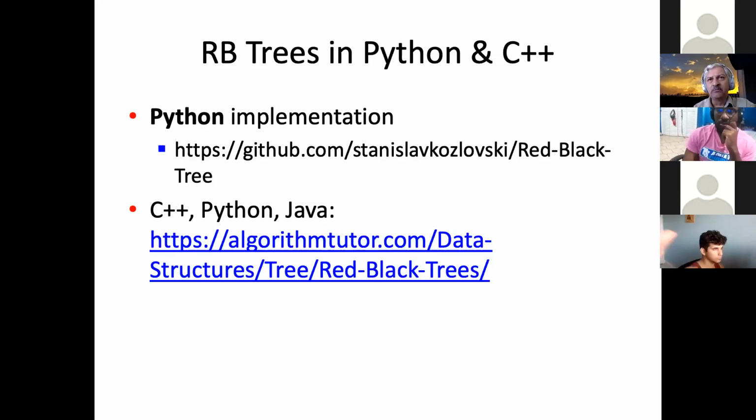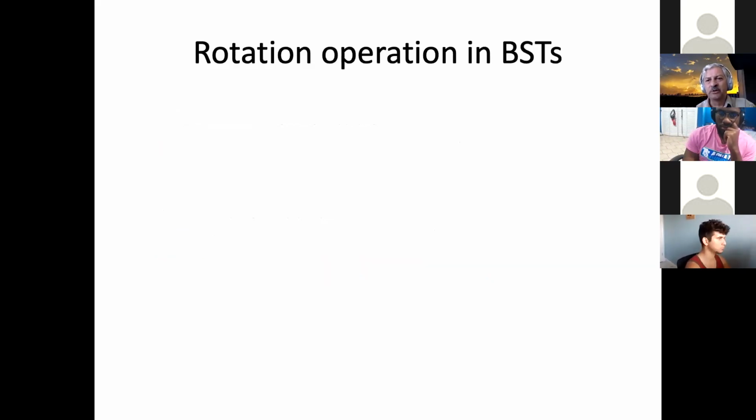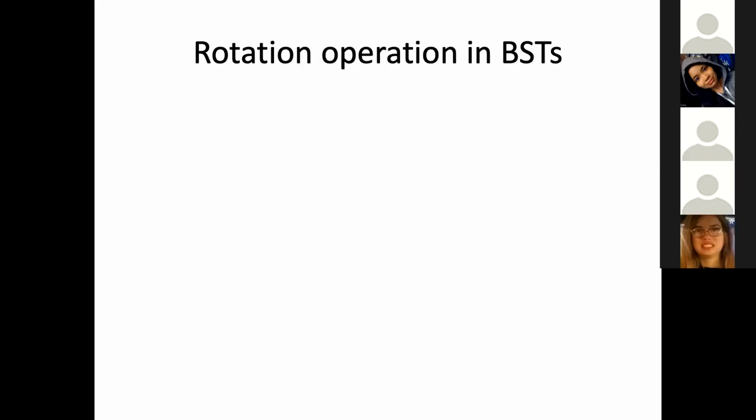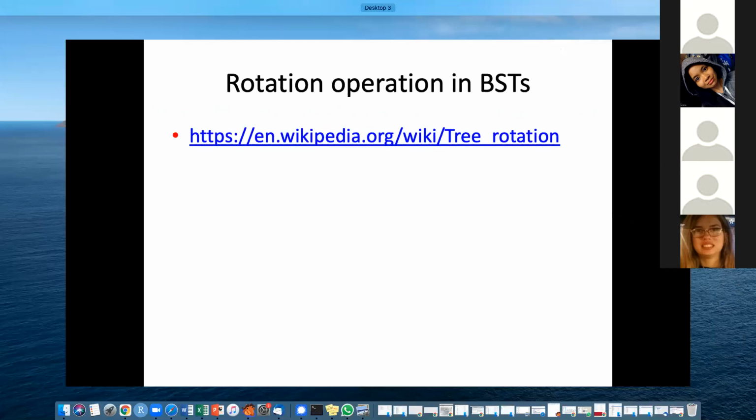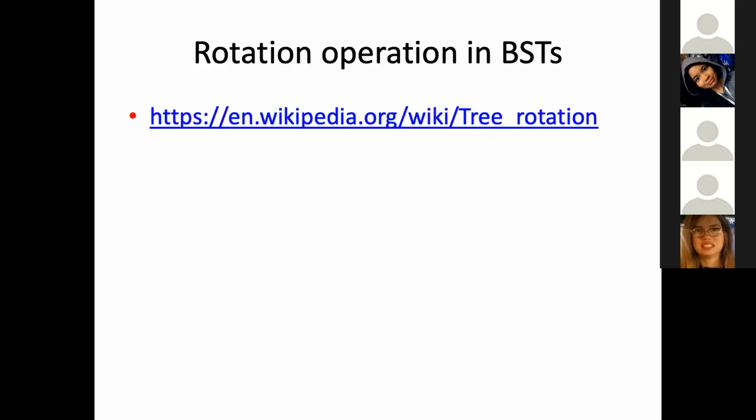One of the things that I wanted to focus on for these red-black trees is an important operation called the rotation operation. And this is a key concept that you need to understand. This rotation operation is what allows us to convert regular binary search trees to balanced binary search trees, in particular the red-black trees. And the way we are going to do this is to actually visit a website. So give me a minute or so to get this going.